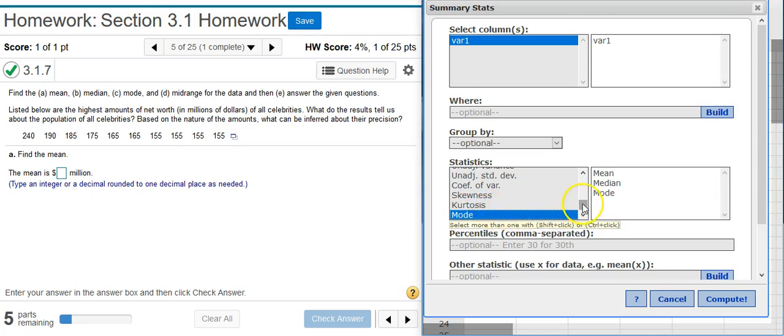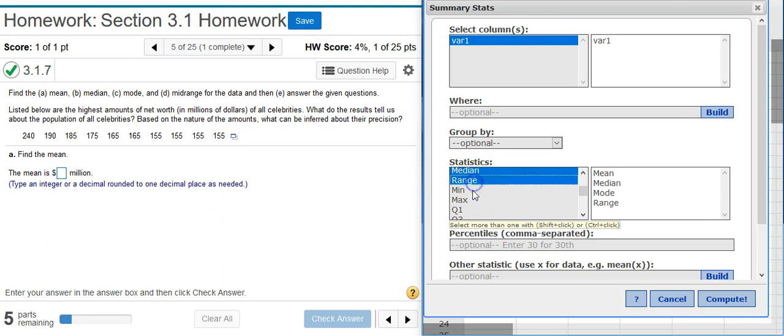And then the mid-range, if you go up and down here through the list, you'll notice there is no mid-range. So that means we need to actually calculate it ourselves. But to do that, we're going to actually select numbers from this list of statistics to help us do that. There's three ways to calculate the mid-range based on the numbers that they give us here, but you only need to select two of them. So the three from which you need to select two are the range, the min, and the max. You only need to select two of them.